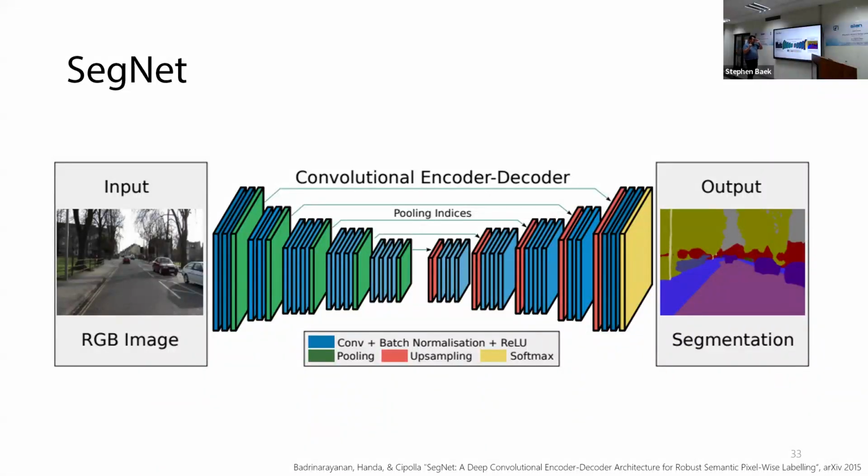Oh, sorry. One key difference between the deconvolutional neural network and the SegNet is that they don't use the transpose convolution. They just use the regular convolution. So the only thing introduced is the upsampling with the pooling indices. Nonetheless, those were the early convolutional autoencoders. Okay. And that was the breakthrough in 2014.